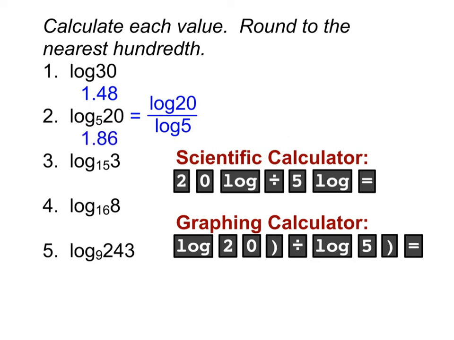Practice doing that on your calculator and make sure that you can get 1.86 as your correct answer. Make sure you can do this series of keystrokes and get that number out before worrying about doing the rest of them. Once you do have that number, go ahead, pause the video, and calculate the remaining 3 values. In a few moments, I'm going to display what each of those answers are so you can make sure you got those right.